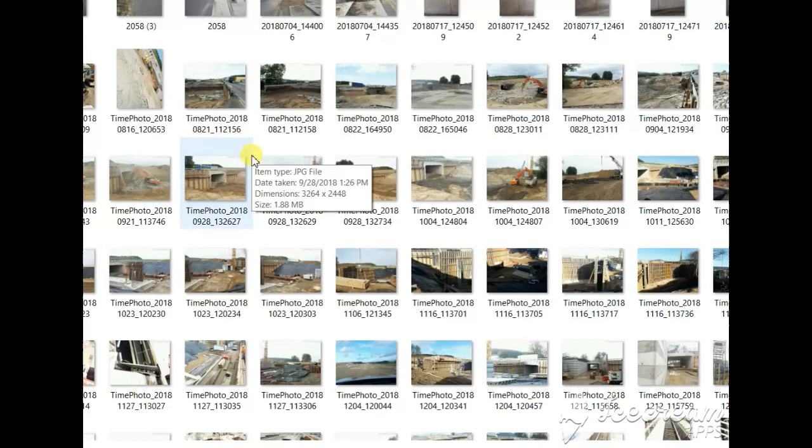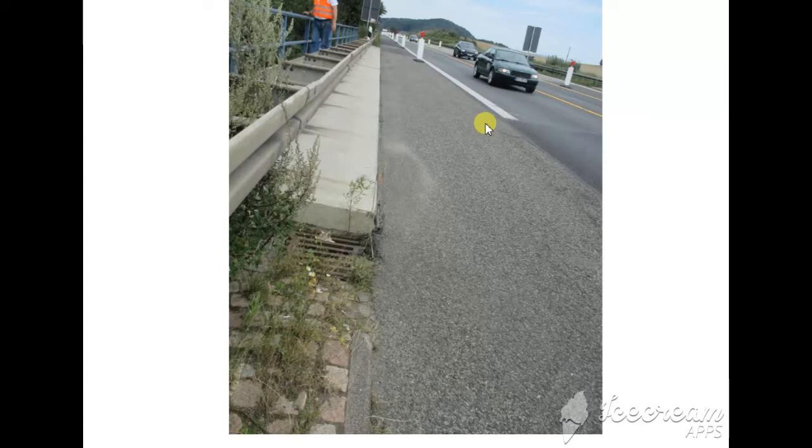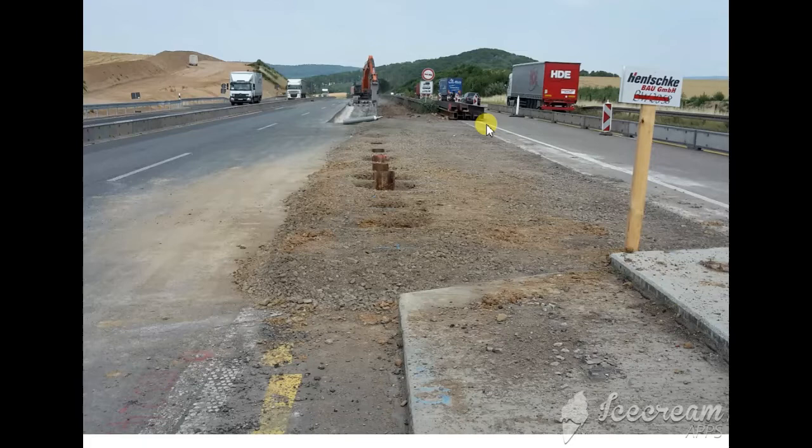As an example, bridge 58. So let's go — I hope that you have interest to watch more videos; write your comment and I'm going to make the same to show you all the other bridges and steps of the construction. So this is the bridge — before we started doing anything, there was traffic going on. As I explained in my previous videos, first of all we have to make a support wall in the middle.